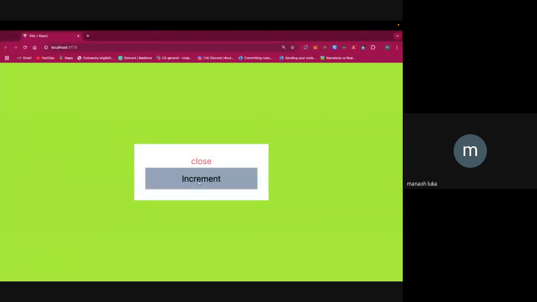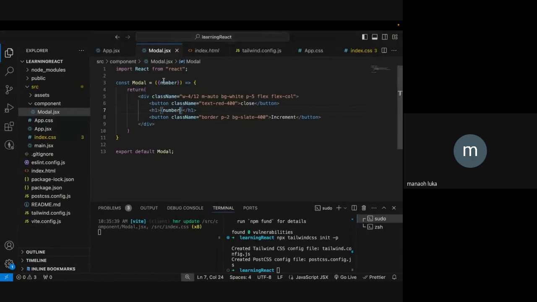But the number is not anything here, simply because this is just a prop, and we have not passed in the main prop that we want to pass to this component. So how can we pass a prop to this component? What's just happening here is that we are just building a boilerplate, and we are telling our app that, hey, anytime this component is visible, it is going to come with a prop. This prop has a number, and we are going to display the number as the current number here.